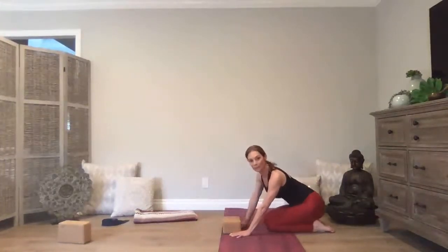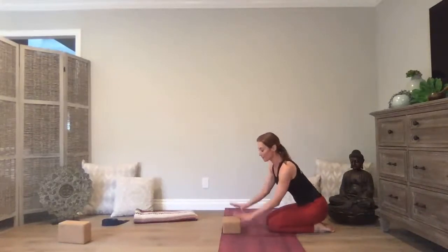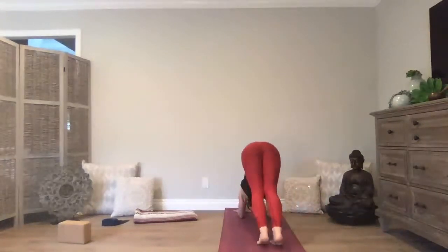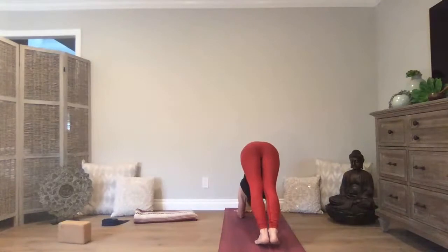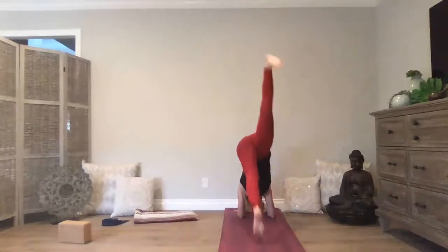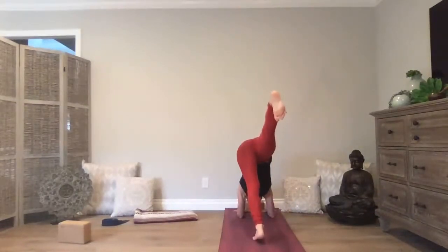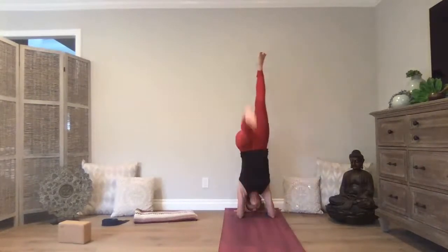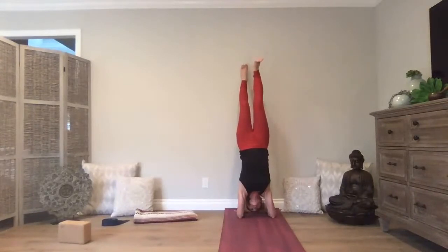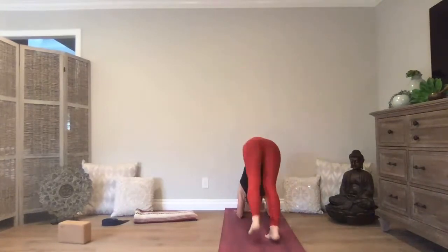Hands are flat, palms are flat. Pointer finger and thumb frame the edges of the block. Take your elbows down. It'll be dolphin pose, just like we worked on before. All right, look at the floor between your elbows. Reach your right leg back. Try a little hop. Whoop. So maybe if you're in the middle of the room, that's as far as you go. Try another little hop. Maybe finding balance. If you're against the wall, try taking one leg away from the wall, then the other. Don't forget to breathe. And slowly take your leg down, back to dolphin pose.